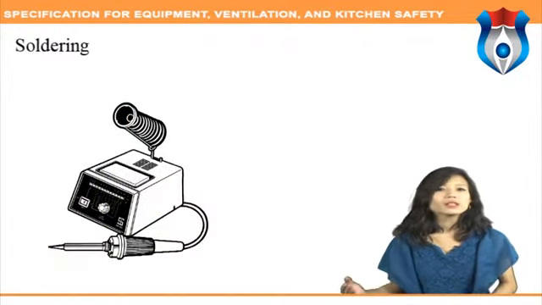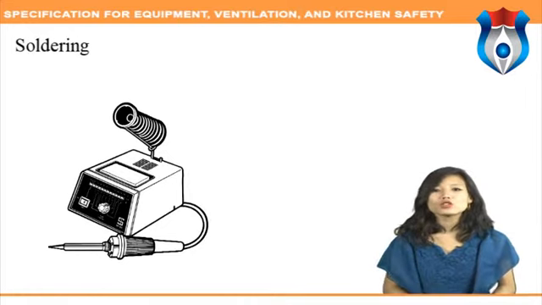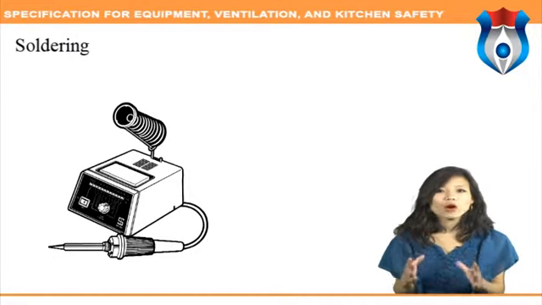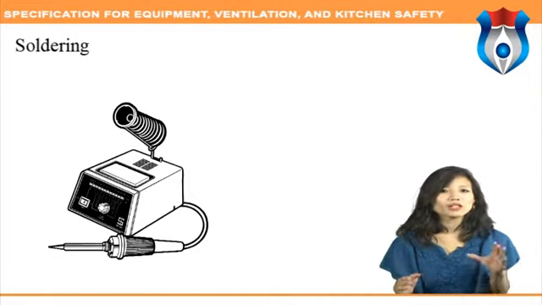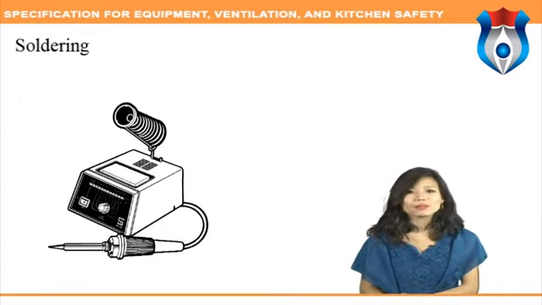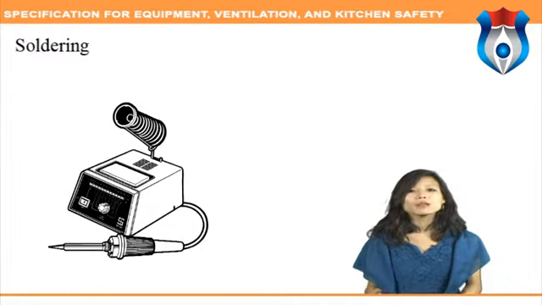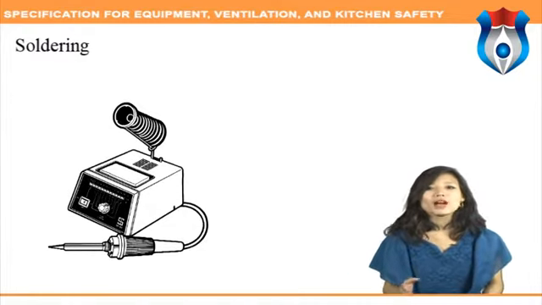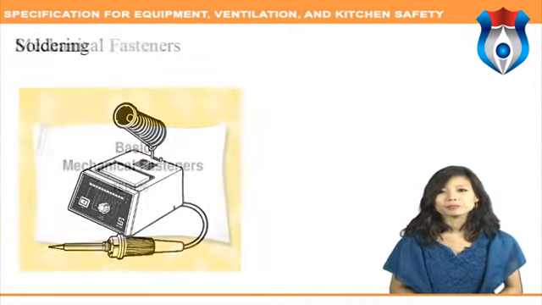Soldering. Soldering is different from welding in that the metals to be joined are bonded rather than fused together. Soldered joints do not have the strength of welded joints and should be used only in applications that are not subjected to stress. Tin and lead are the basic solders used. The presence of these metals prevents their use on joints in food contact areas. If at all soldering has to be done in a food contact area, silver soldering may be done with 95% tin and 5% silver, but it is expensive.